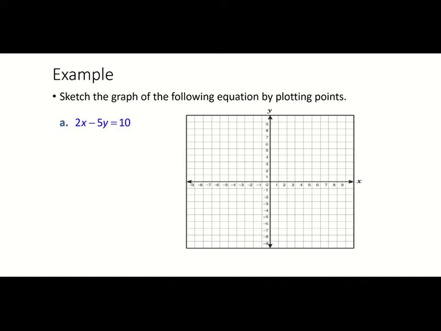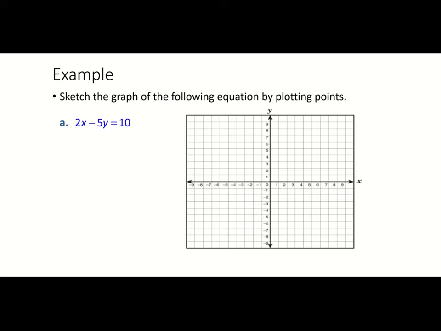All right, so the first thing we're going to do is we're going to just review how to graph a line. So we have an equation here, 2x minus 5y equals 10 in standard form. And we'll talk more about standard form again later in 3.2. But there's two ways you can graph a line. The first way is you can put it into slope-intercept form and graph it using the slope and the y-intercept, which I think is the way that most people tend to do it, or you can just plot some ordered pairs, find a couple ordered pairs for the line and plot those.